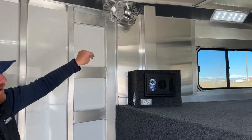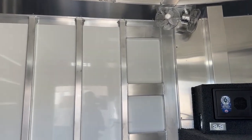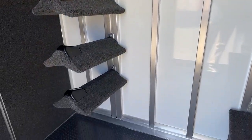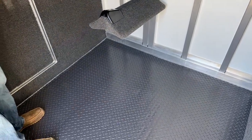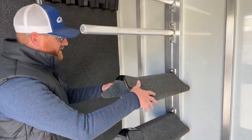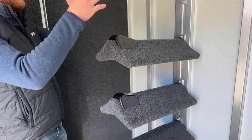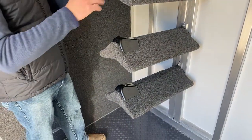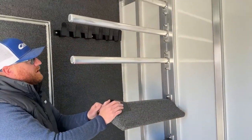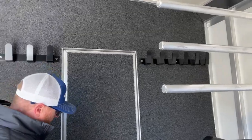They added a couple of 12-volt fans in the tack room, with more in the stall area — all on a switch in here. There's a lot of floor space to move around, especially compared to straight-wall tack rooms. There's a recessed post, three saddle racks, and three blanket poles — all adjustable. You can slide them, resequence them, or just remove them by loosening the bolts. There's a carpeted partition wall — the whole thing, including the pass-through door — going into the stall area.